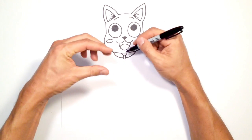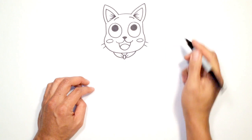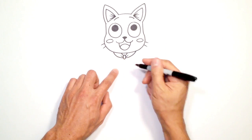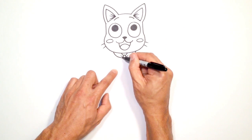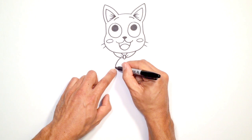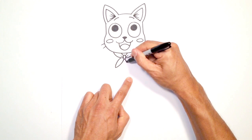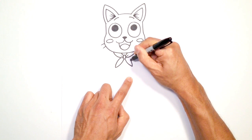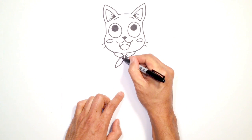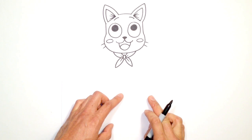Now just to show a little bit of wrinkle in the fabric, I'm just going to pull two lines from the center going out. Let's draw the little bits, the tips of the scarf. So from here, I move over a little bit, and draw a curve going down, and then curve going back up into that knot. And we'll do the same thing on the right side. And again, drawing a little line on either side just to show a little bit of wrinkle.